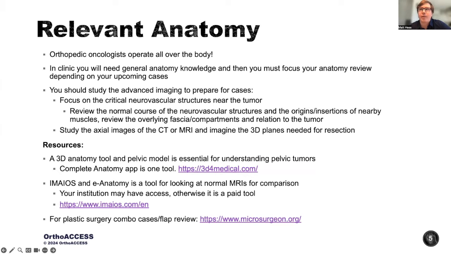As you're preparing for your orthopedic oncology rotation, one of the challenges is going to be the relevant anatomy. Unlike other subspecialties, it's not very focused, in the sense that orthopedic oncologists really operate all over the body. In fact, orthopedic oncologists often are operating outside of normal internervous or intermuscular planes. Sometimes the approaches are essentially made up, or when we're doing a wide resection, you never actually see the tumor and we work through the muscle.